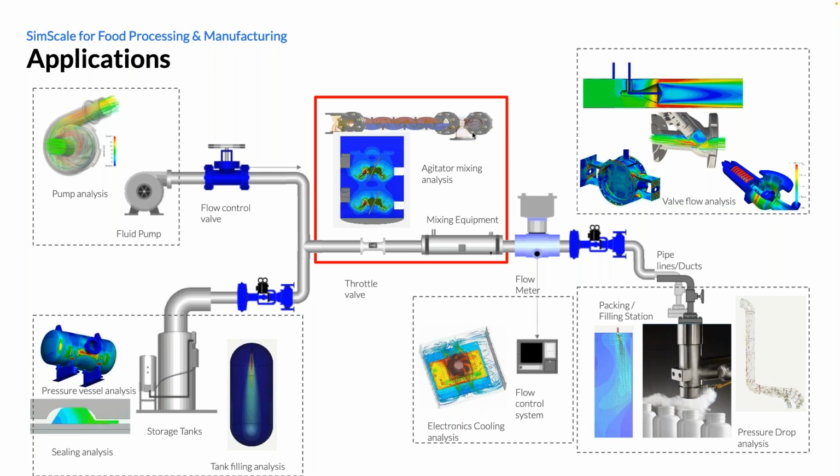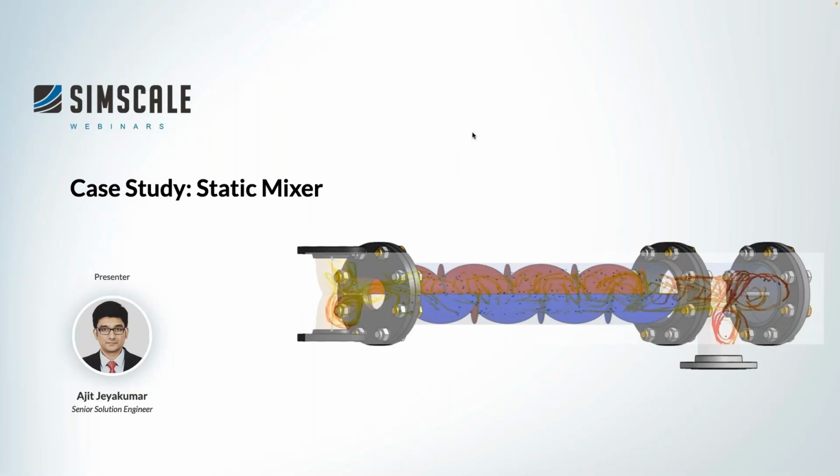Yeah. Let's dig deeper into the case study that we have today. As I mentioned, it's going to be a static mixer. On screen, you can see there are a few components of gas coming in, getting mixed due to these plates, and then we have an outlet that is coming out.